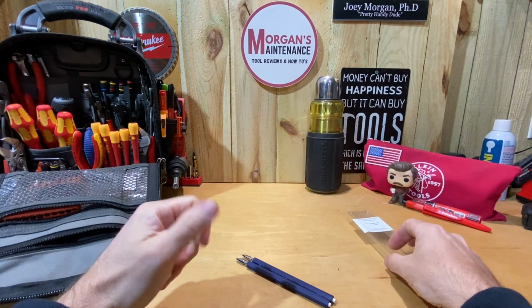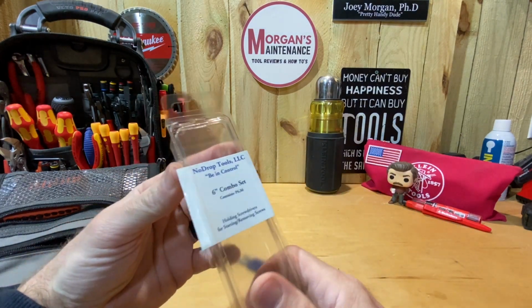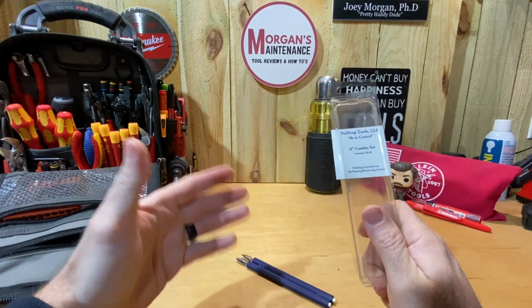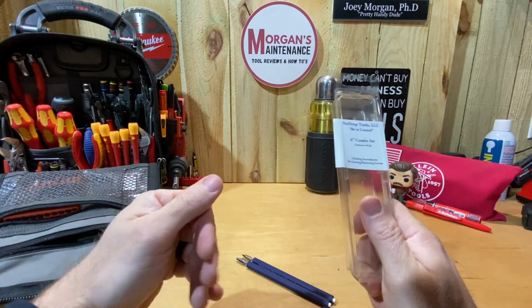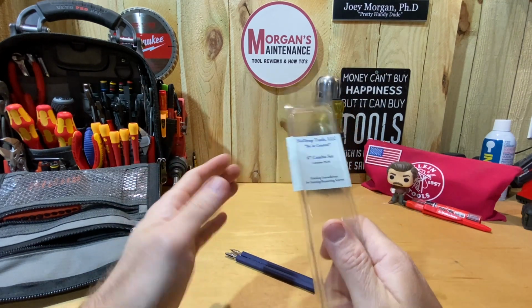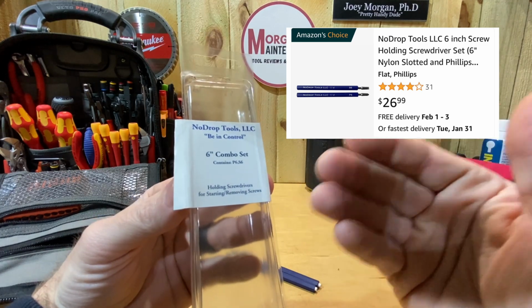I've never heard of them before purchasing these, and that is No Drop Tools LLC. I think that this is the only tool that they manufacture or make or sell, or however they do it. I don't know, maybe I'm wrong on that. I know that they do offer some different sizes in the same exact tool, and what I have here is the 6-inch combo set, and these are holding screwdrivers.